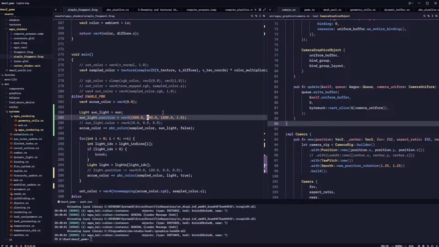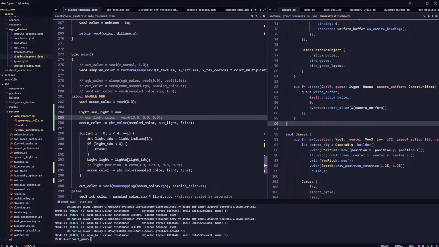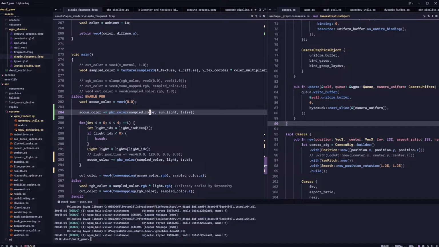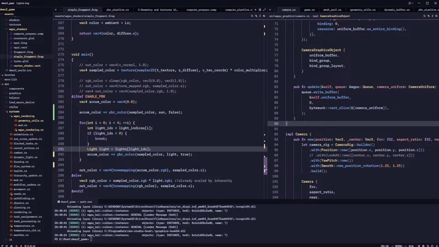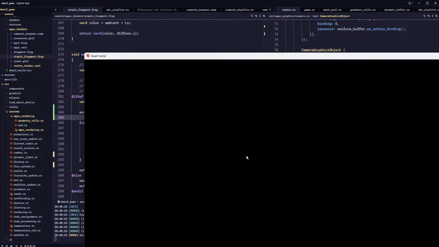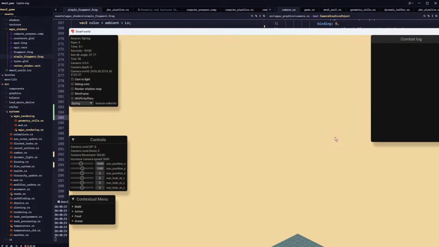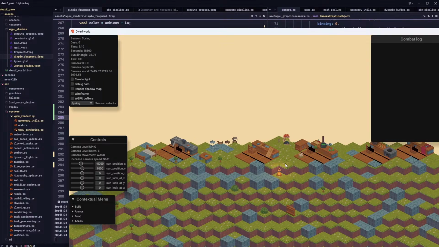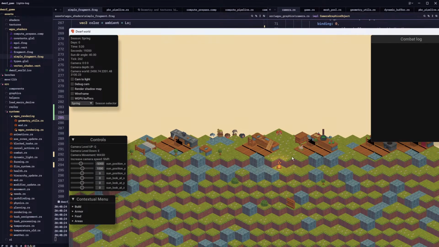But yeah, other than that, I'm fairly happy with how things are turning out slowly. So yeah, we're progressing, and overall this looks great here.